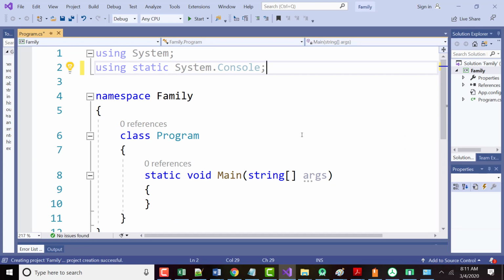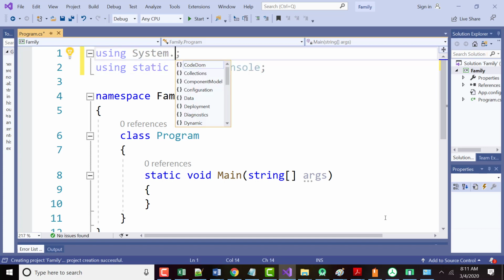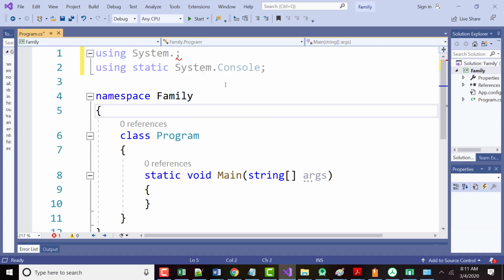All right. A lot of the stuff that you end up creating in here, just so you know, is system stuff. That's why we need the system. And one of the things under the system branch is System.Console. So you'll notice if I type in using system and I hit a period, there's a lot of stuff in there. You may or may not have ever even noticed this. All right. Okay, so we don't want that dot.